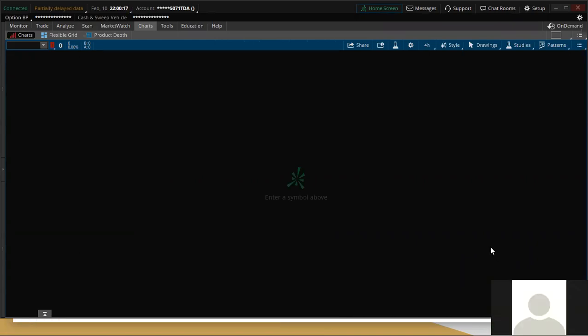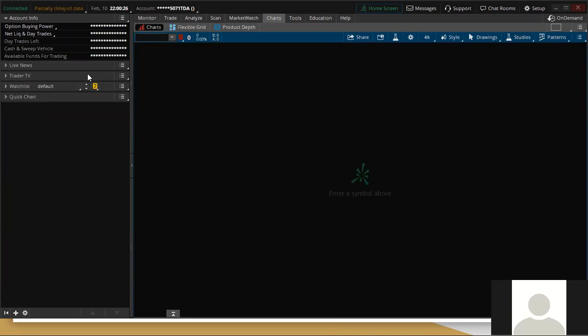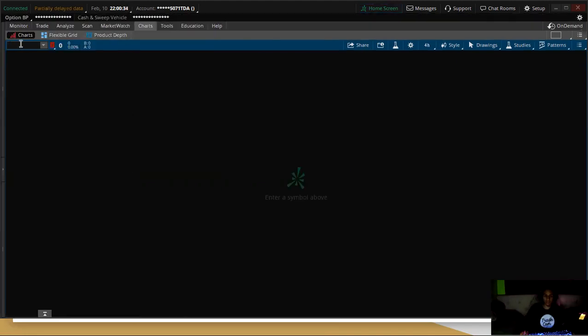How do you close it? One of mine is opened up right now. How do I just shrink it? The left panel over here, a chart is opened up right now. You click over here. You're going to delete all the information, whatever ticker you have, and you're going to click enter. It's completely fine if you have a chart up anyways.